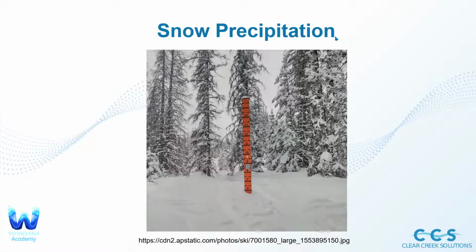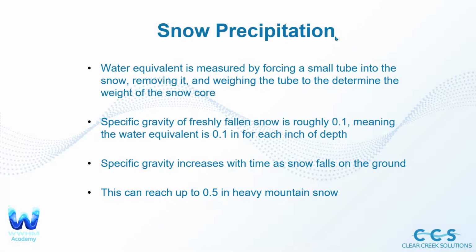Here's an example of a snow stake in a super snowy area. It's stuck in the ground, but as you can see, the depth of snow varies a lot in this location, and it's not going to be reliable for determining the absolute precipitation there, and then of course for modeling facilities based on that data. We want to know the water equivalent.